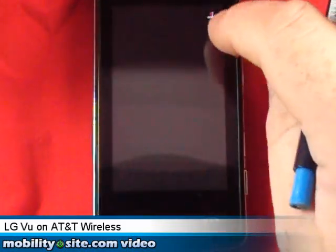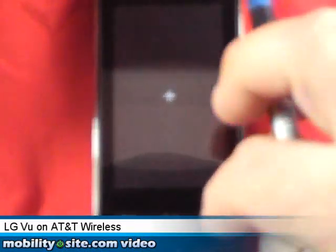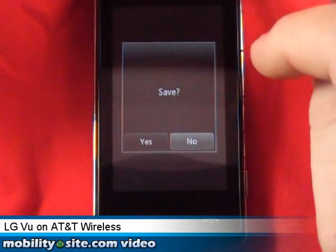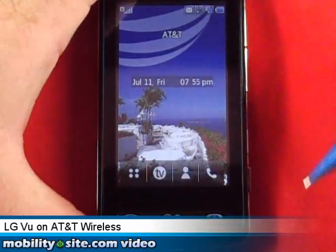You calibrate it to know where you're going, and I'm getting pretty close to where I calibrated the first time, so when I'm actually holding it in my hand, it's going to be way off. So, oops. I'm going to hit no because I don't want to have to recalibrate it again later. So anyway, we'll get out of there, and basically that's it.